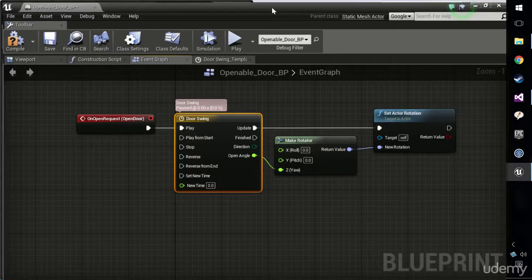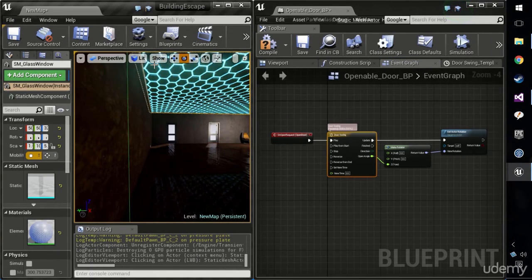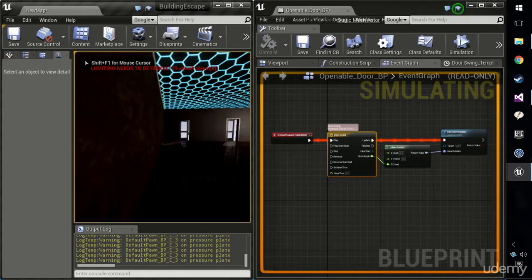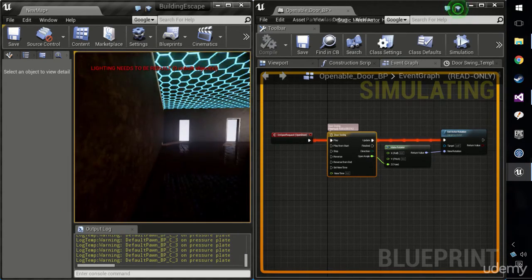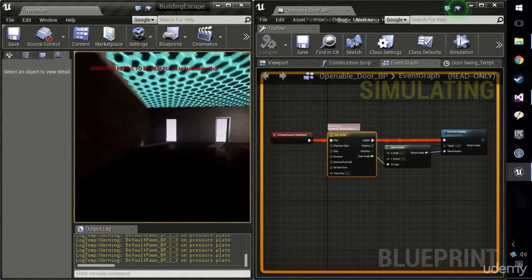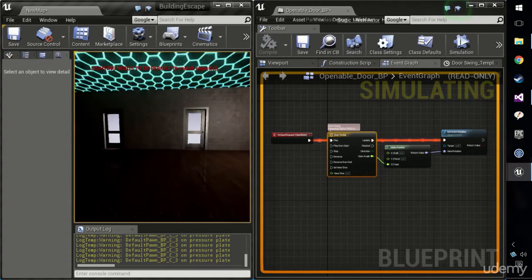So let's see what difference that's made. It'll make sense in context, I'm hoping. Let's play now. Alt-P is an easy way of doing that. Now you see the execution goes through, and the door swings nicely. Now we have a problem with the closing of the door, but we'll deal with that in a moment. You see what's happening there? So it's now, when I step back on the plate, what's happening is the animation has finished.